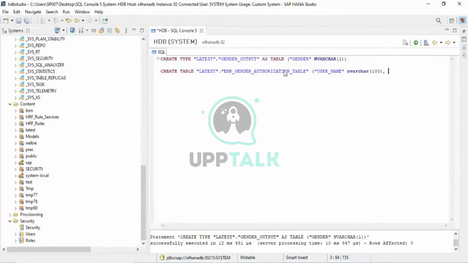This gender value, I'll give what we have created. This gender we have created as a type now in the table. What I'm going to do, I'm going to give it as gender. Gender also, I'll give it as 1.